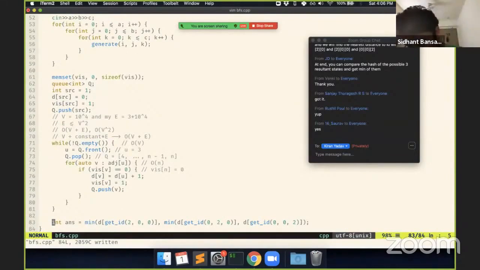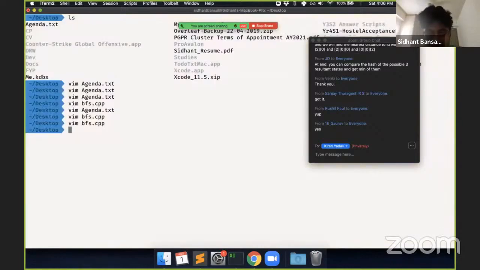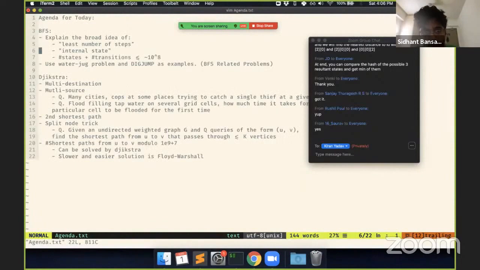So in these kind of questions, you have to keep in mind that it's not immediately obvious that you have a graph in the question, but you can create a graph if you think hard enough, and you try to think about the properties. Firstly, there was a concept of states, that each thing has a state. The triplet in that question was the state, and the number of steps, like step was equal to edge in the graph.